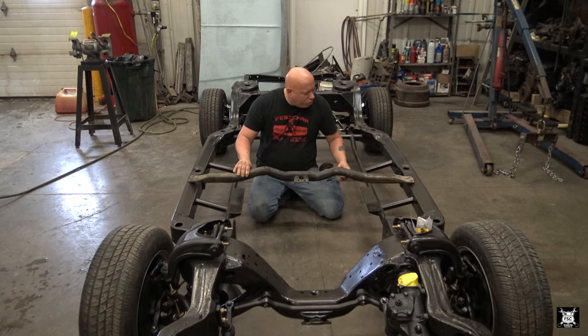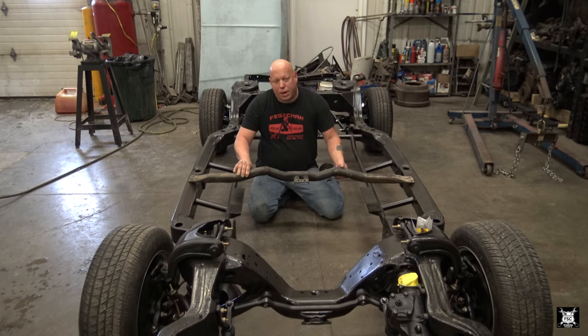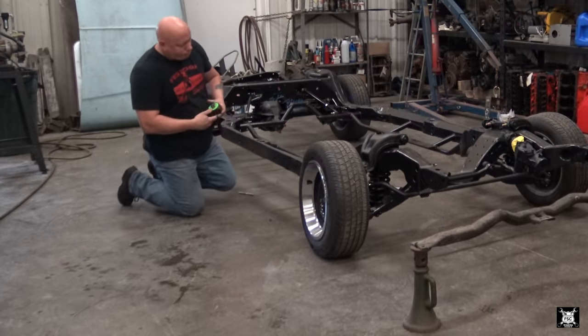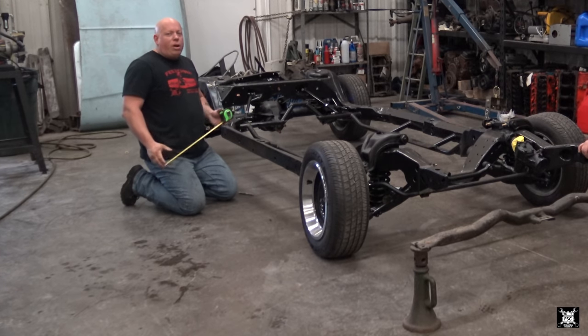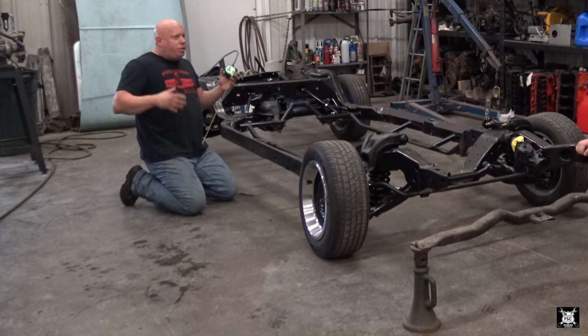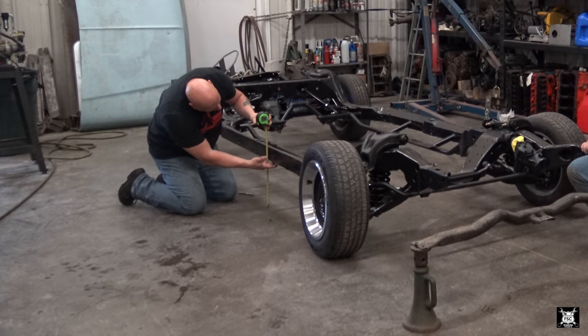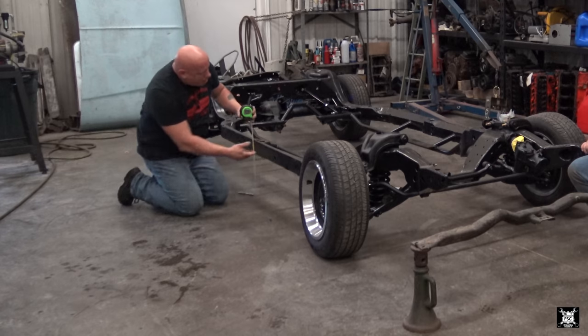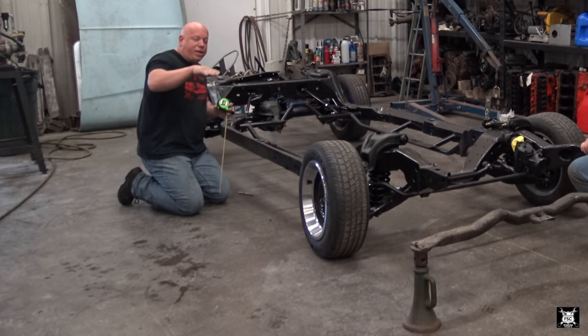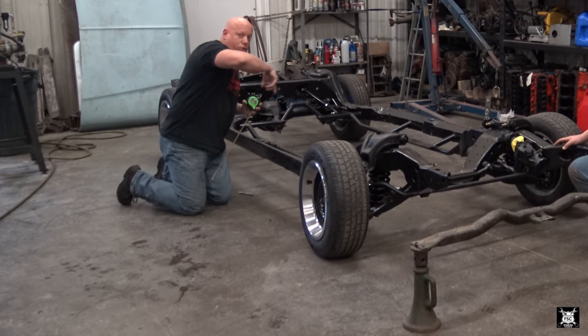So now all we have to do is simply measure the distance from the original mount to where this lines up top. Now what I've done is I'm just going to copy off of what GM already did. I'm not going to design my own thing. So it's real simple. I measured from where that crossmember mounted on the inside of the frame to the side. And in the center, where it actually has a raised hump for it to ride on, sits 12 and a quarter on both sides.